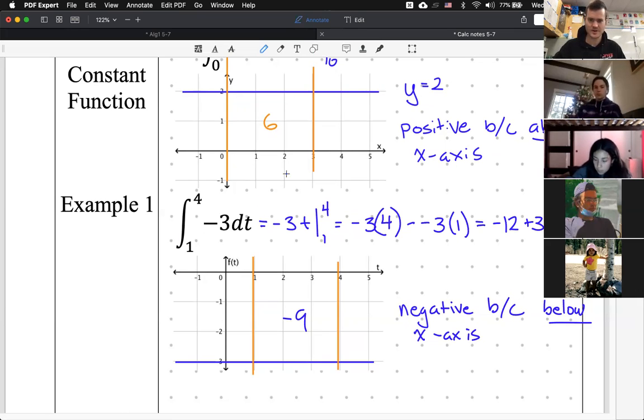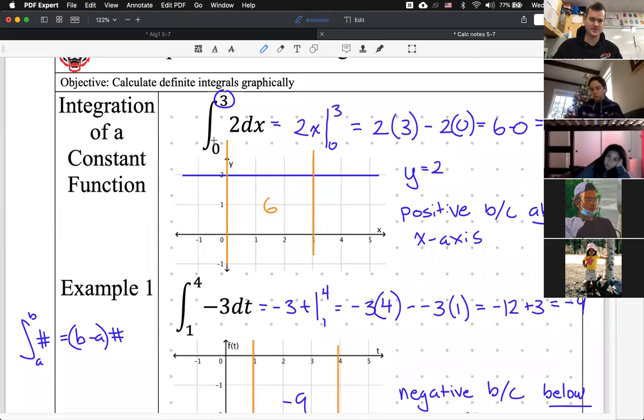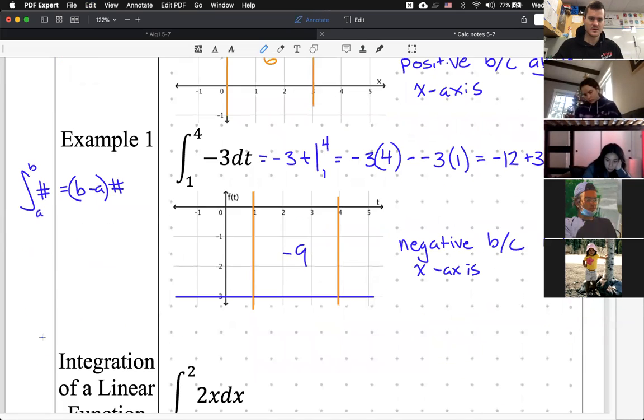The shortcut that I want to talk about is if you ever have just the integral of a number, which is what we had in the last two cases. So the integral of, I'm just going to say a number. There's no x here. Notice I'm not putting x. Just the integral of a number. There should be a dx, but I'm going to make this as short as possible. Is, again, if it's definite from a to b, is equal to just do b minus a times that number. And let's see if that makes sense. So what do we have to do first in our formula? We'll subtract the bounds. So up here, I'd say 4 minus 1. Okay. That's 3 very clearly. And then I multiply it by whatever the inside number is. 3 times negative 3 is negative 9. That works. Let's check it again up here. Subtract the bounds. 3 minus 0 is 3. And multiply it by whatever the inner number is. And 3 times 2 is indeed 6. So, again, your shortcut, if you just have a number, is subtract the bounds, b minus a, then multiply it by whatever that number is. That will work every single time.